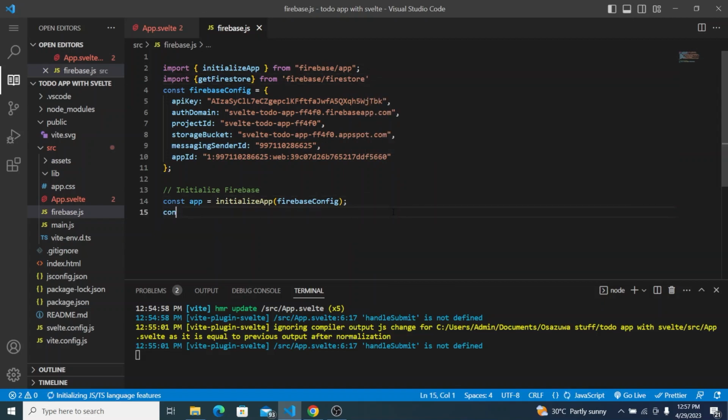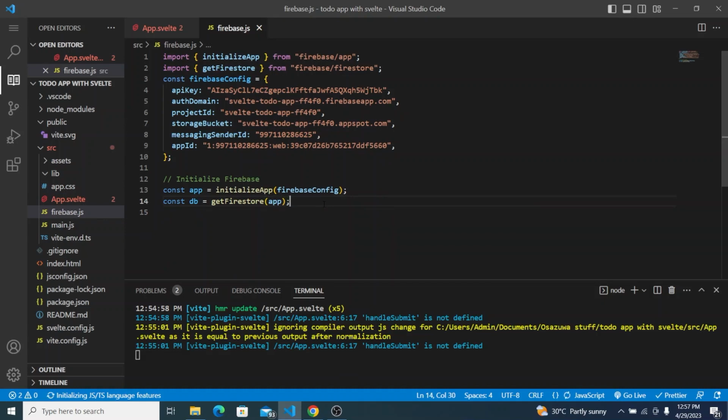So we're going to say constant db is going to be equal to getFirestore of app. So like this, what we just need to do is export default db, because this is the only thing that we're using here.